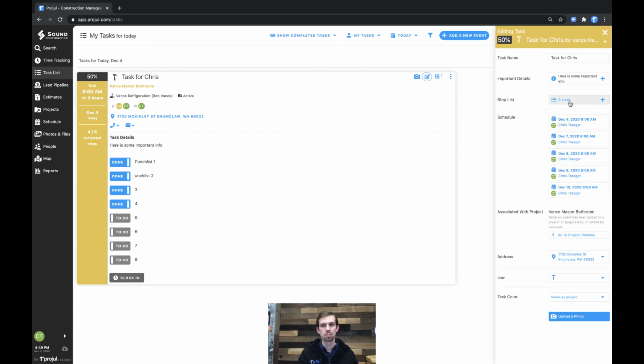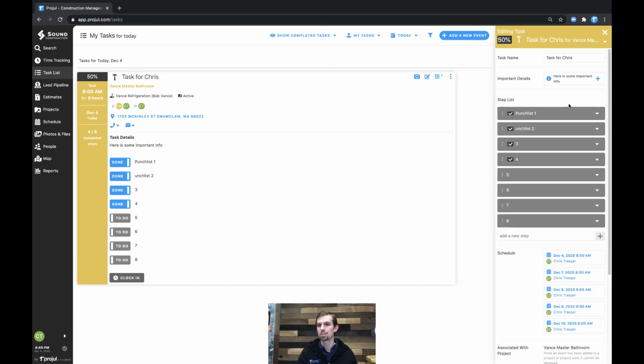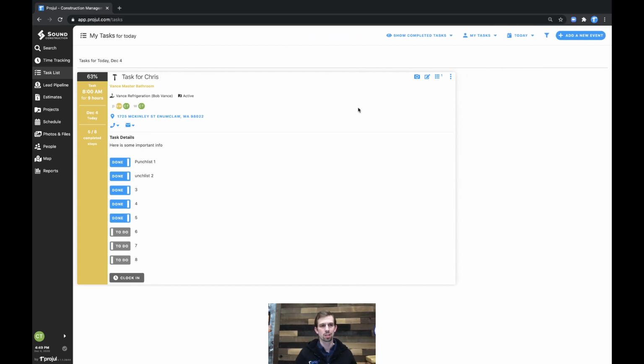And again, it's the same task editor. We can see who's out there for however many days. We could see the step list. We could add all of those punch list items and we could as well check it off on their behalf. So that's a quick overview of the task editor and how to work on the task editor from some of the different scheduling views. Anytime that task editor pops up, it has the same effect across all three schedules, whether it's the task list, the schedule page, or the projects page.